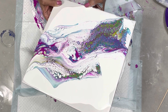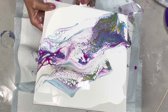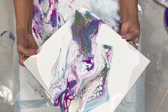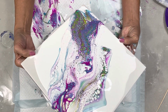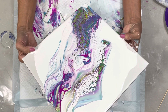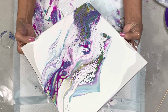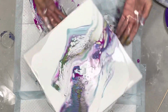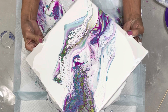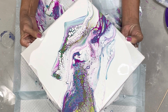Yeah, there was a lot of paint on that one, that last one I did. Too much. Let's bring it over here. Take some of those cells off and just grab the corner and then bring it back. Turntables are not just for spinning. They can be for tilting too.